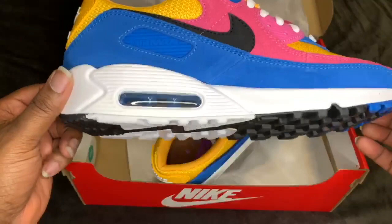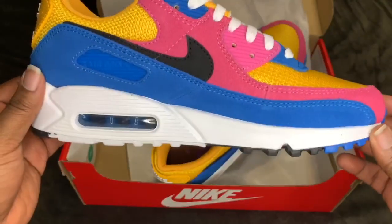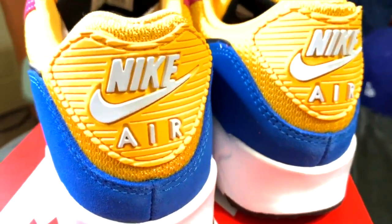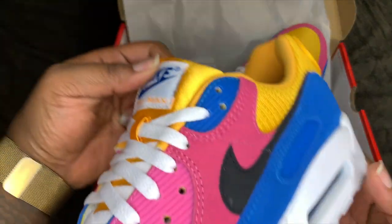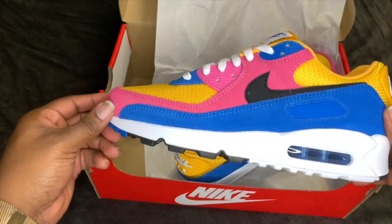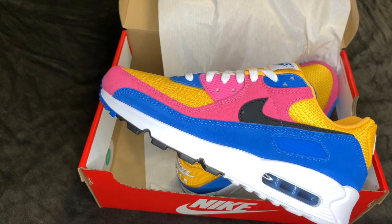The air bubble on the inside of the Air Max 90 is the exact same color as the blue suede on the outside, going all the way around with that white. I just checked the Nike website and the colorway is officially University Gold, Battle Blue, White, and Black. So I'll stop calling it ocean blue and call it Battle Blue — although in a battle, do you really want to be that bright blue? That's a topic for another day. It's just a simple yet bright color Air Max 90.